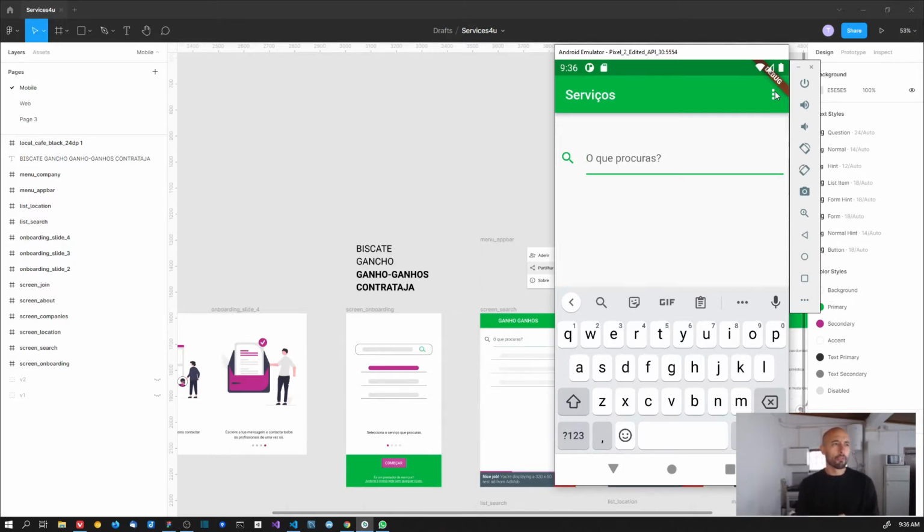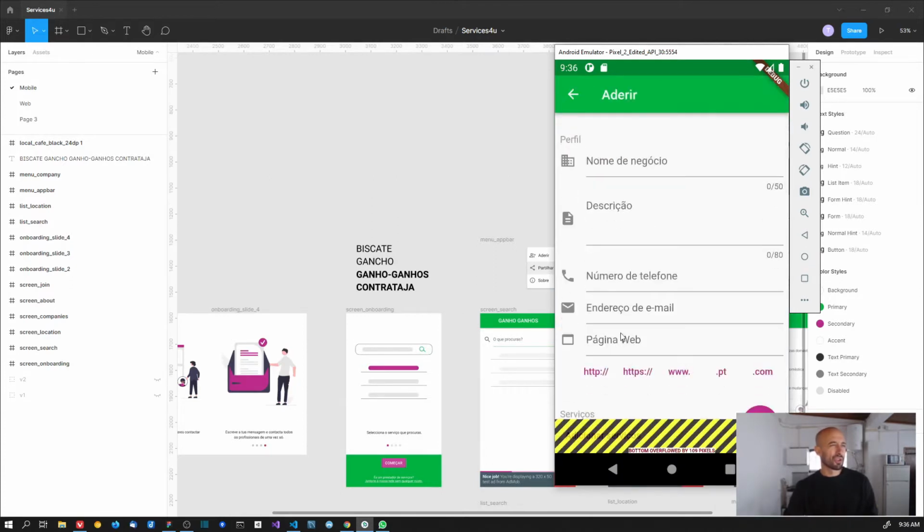For example, on the join screen, when we are selecting the services and the locations, for the services I'm going to keep using the sheet where you just search for the service, because right now I have close to 1,000 services, I believe. I don't have any other way to show them so that you can easily see all the services and select the ones you want, because there are a lot of them. So the best way is just to search for them and select.